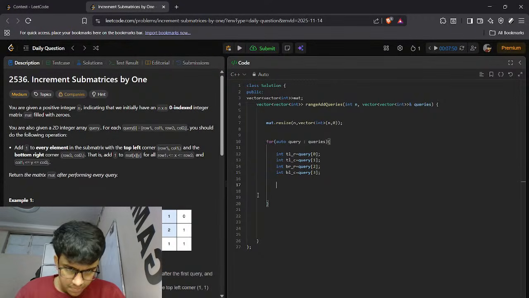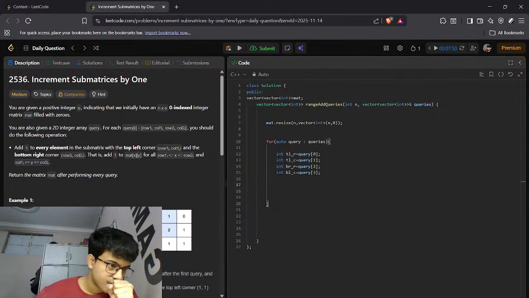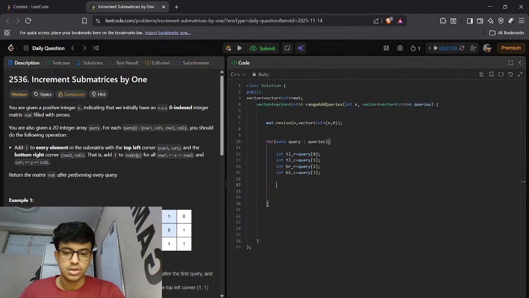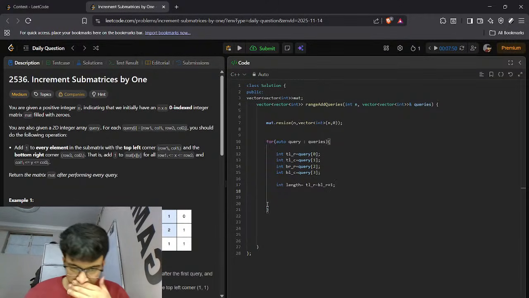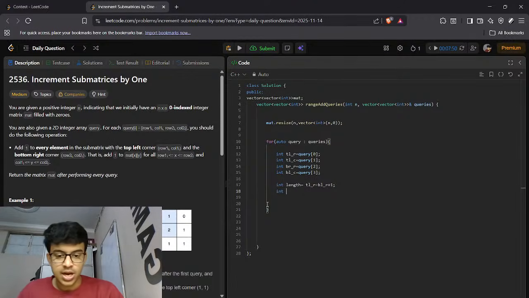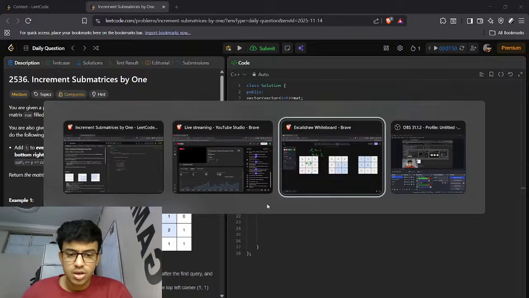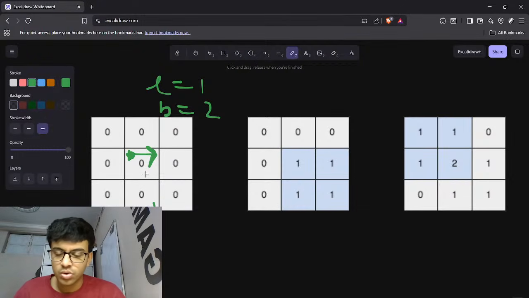Now what we're going to do is int length equals top left row minus bottom left row plus 1. Okay, if they're from the same row. Int breadth equals top left minus row, right? No. Length would be found out by subtracting columns.